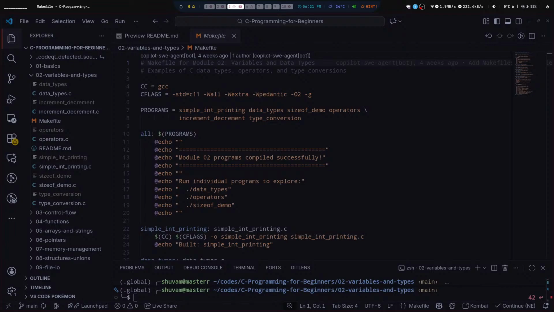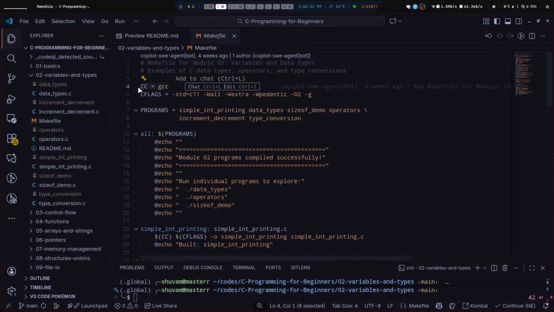It is essential. Now here, I'm defining my C compiler. CC basically means C compiler, equal to GCC. It is like setting a variable. Like in your C programming language or in Python, you assign some value to a variable, right? Just like that, I am assigning values here. Then I am setting the flags. Here the standard I have set to C11.